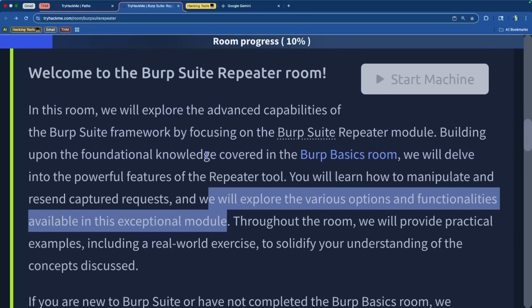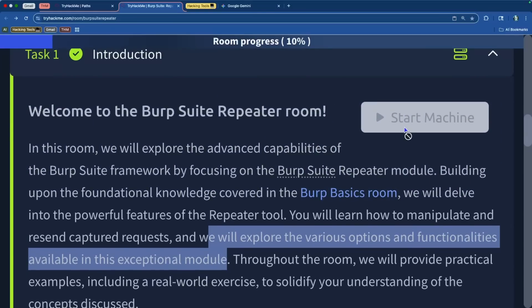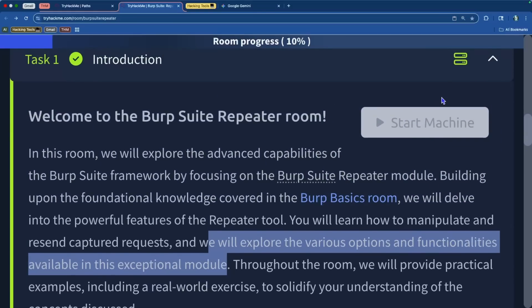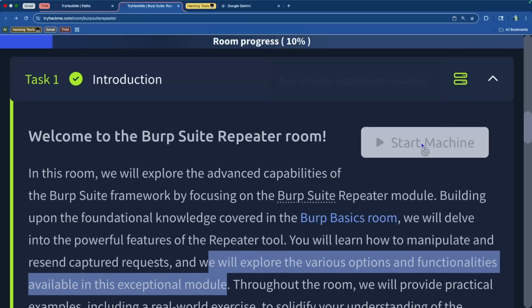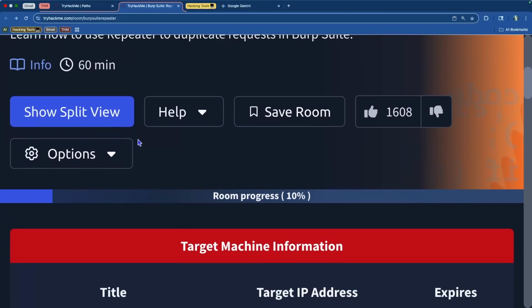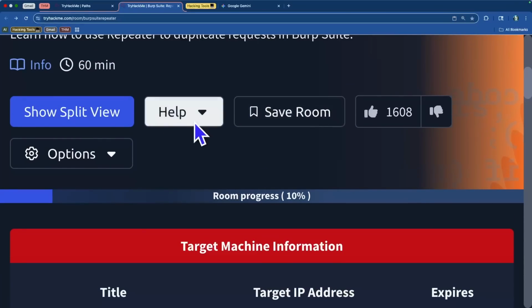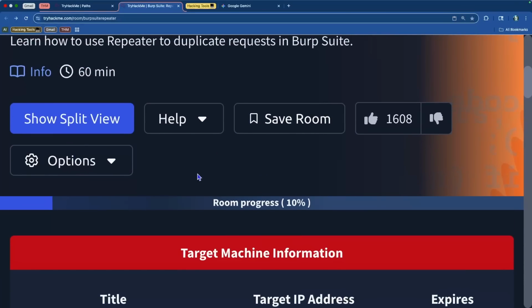There is a Start Machine button that goes right here. And this is like a neon green that you can see, very similar to this one. Once you click it, the virtual machine that would give us access to our web application will launch. And then at the very top, there's going to be another button that says Start AttackBox. You can't see it right now because I'm super zoomed in. But when you click on Start AttackBox, it'll show up in split view.